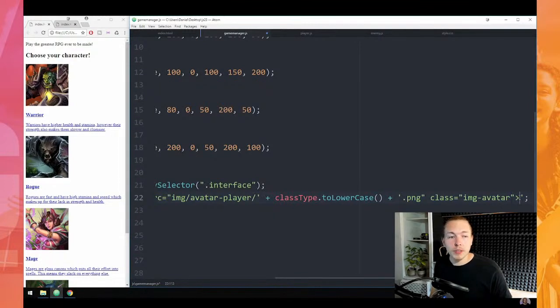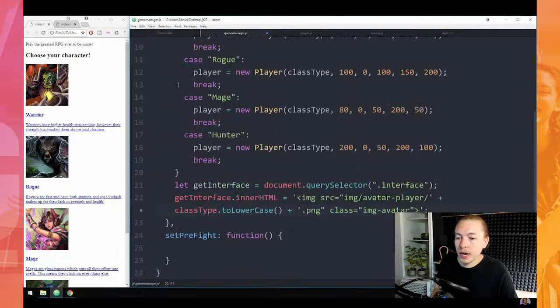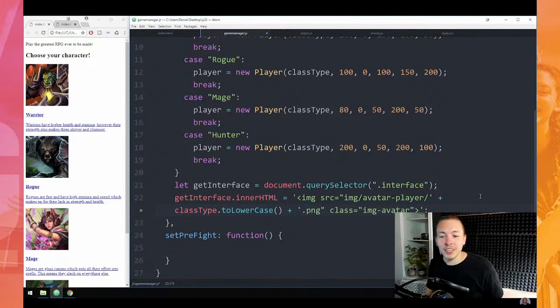Then afterwards, we could just go to view, toggle soft wrap, so everything jumps on one screen and doesn't continue out infinitely. Then I'm going to create a div box that is going to contain all the information of the character. So I'm going to say I have a div, we have an h3 element that is going to describe the name of the actual character we chose. So we have class type.